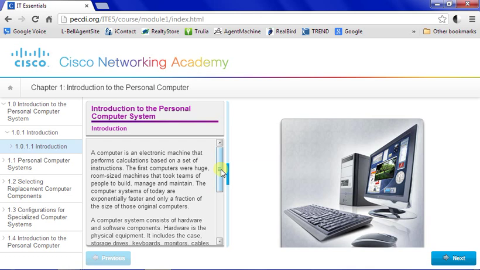Today we're going to look at Chapter 1, and we're going to start our introduction to Chapter 1. Chapter 1 is a crucial part of this class, and it deals with the personal computer and the hardware as it relates to the personal computer. So we're going to learn what a personal computer is and talk about what different pieces of hardware like the case and monitor and keyboard and mouse, and then the things inside of the computer that are important.